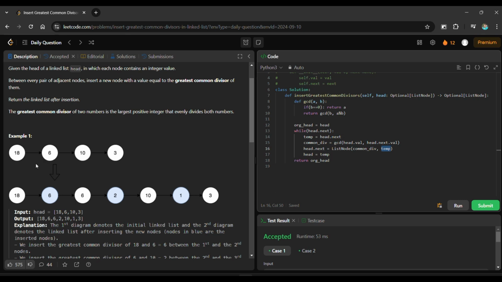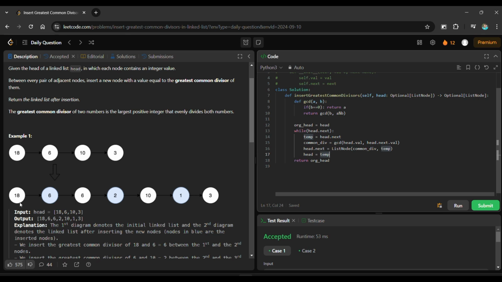So this new node will point to this 6, and our head, which is at 18, will point to this new node. After doing these two operations, this node gets inserted successfully.